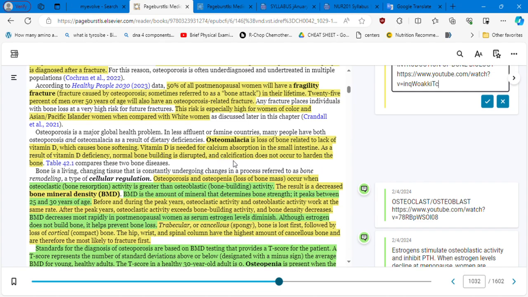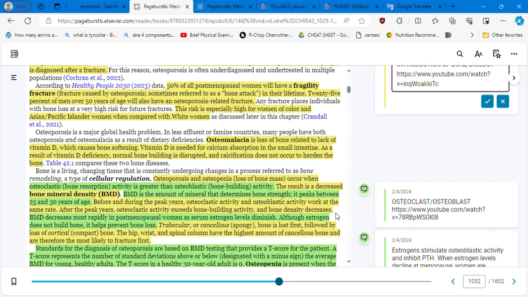So having said that, the first thing you need to know is that vitamin D, let's put it this way, is the key that opens the door for calcium absorption. You can take as much calcium as you want, but if you don't have enough vitamin D for it to be absorbed in the intestine, osteoporosis can occur, or any other disease related to the bones. Vitamin D is the door that opens for calcium to be absorbed in the intestine.